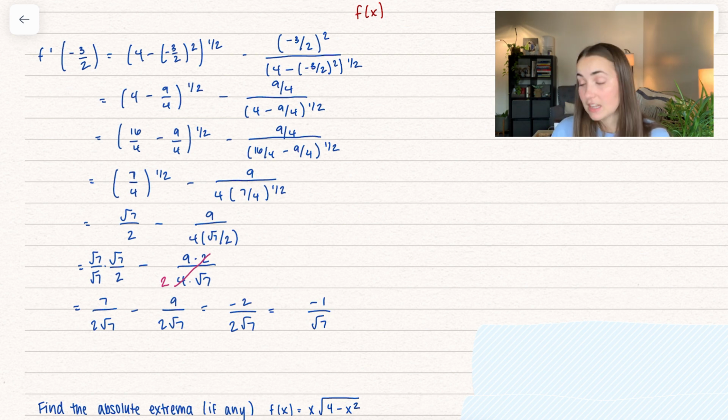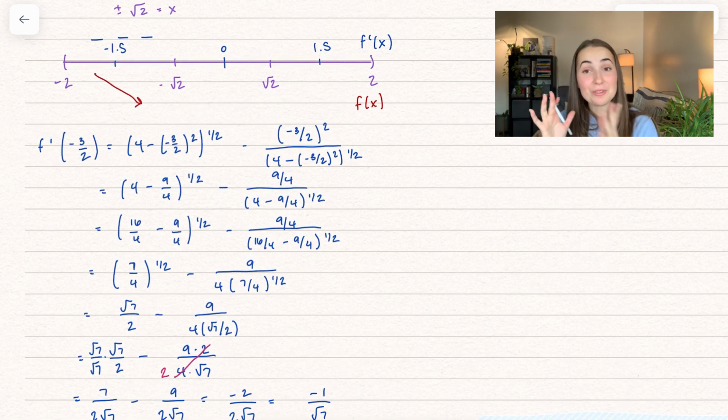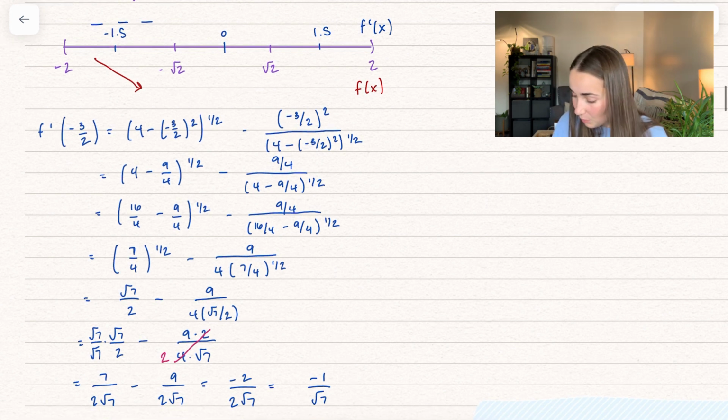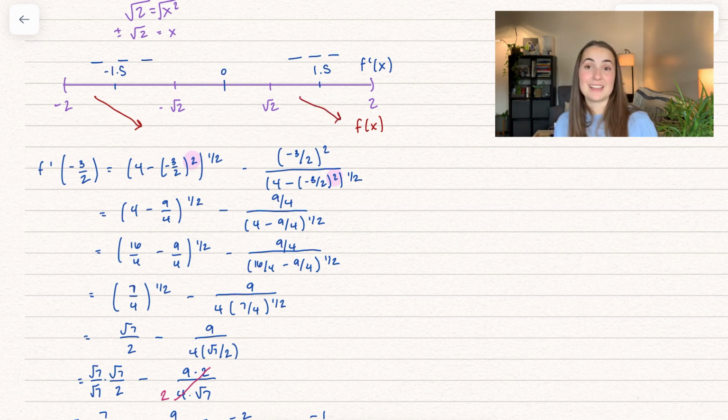That took a fat minute. So here I ended up with a negative value. So I have that negative, negative, negative, which tells me my function is decreasing. So the very nice part of having to do this is you only have to do the 3/2 once. If I were to plug in positive 3/2, well, notice here that both of them are squared. So you end up with the same value, right? A negative squared makes a positive. So that's also going to tell me that this interval right here is going to be negative and my function will be decreasing. So that means all we're left to plug in is 0.